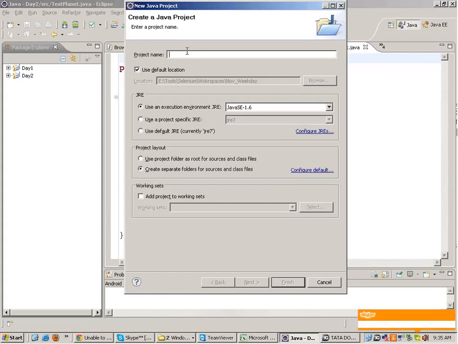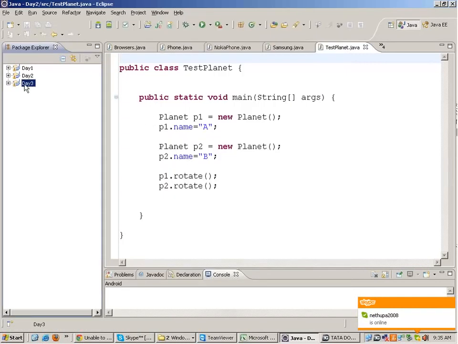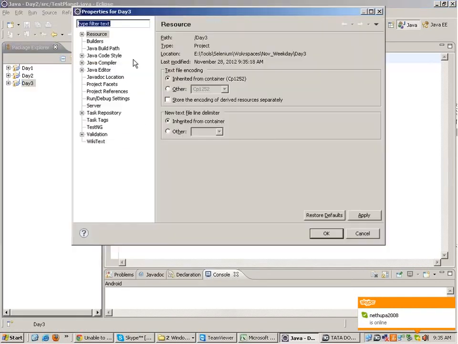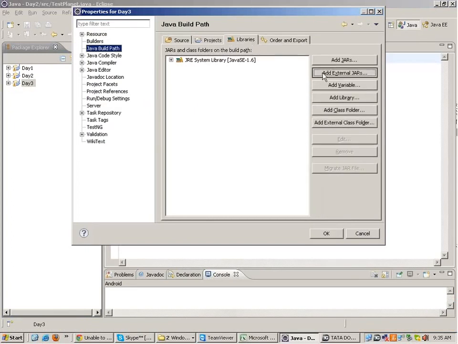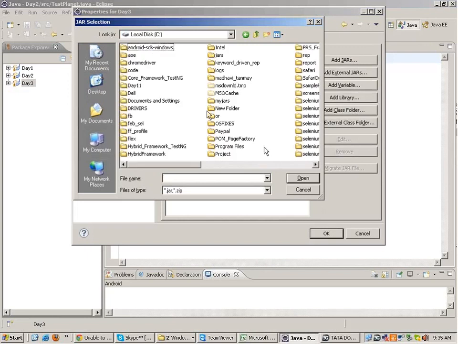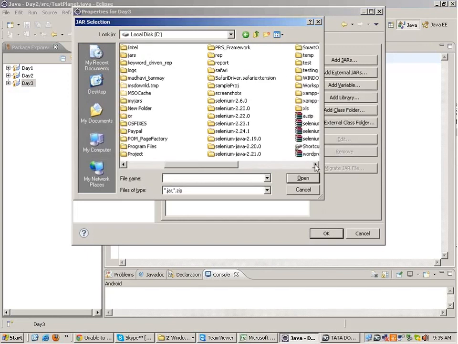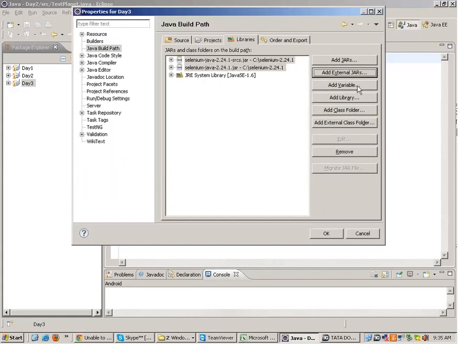Okay. So I create a new project called day 3. Fine. And for every project you create, you have to include the Selenium jar files in that project. So I'm including the Selenium jar files.